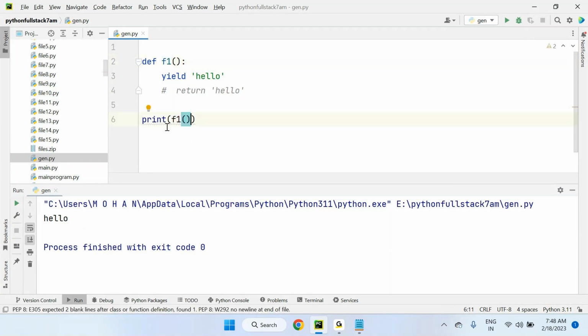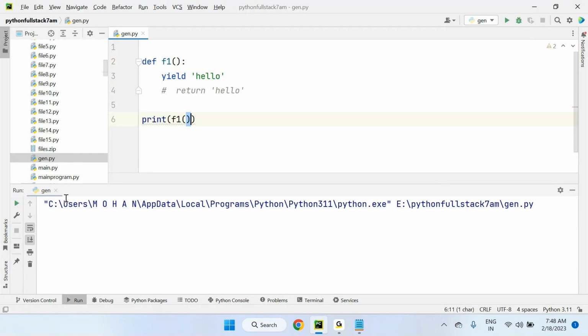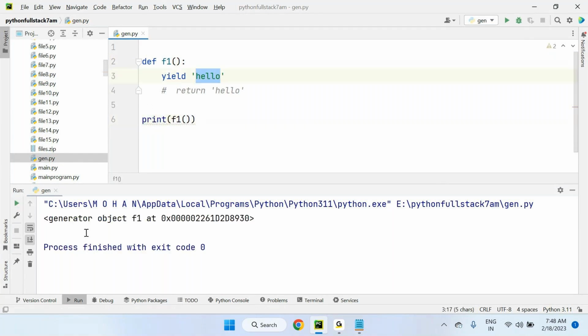The moment I print the f1 object, what is coming here? Generator object f1 at this memory. So a generator is a special type of function which does not return a single value.